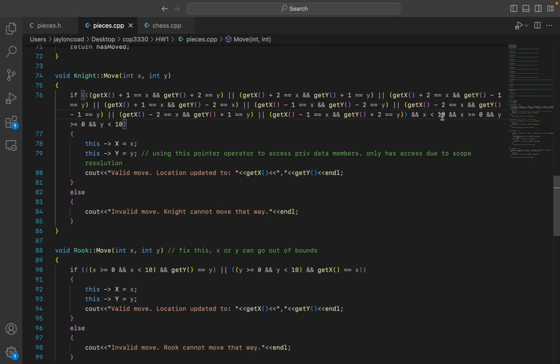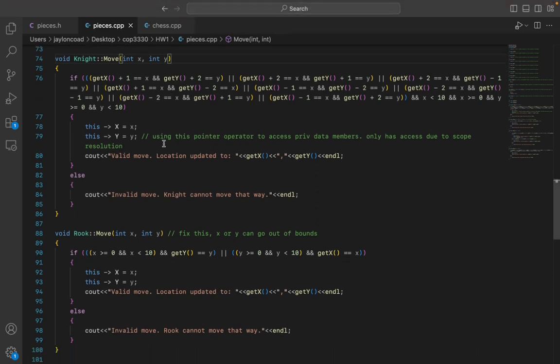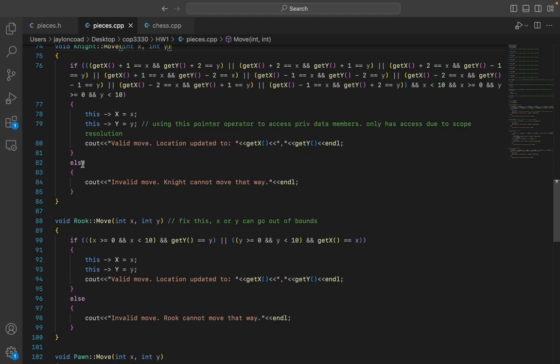So it can't go out of those bounds, but if it's a valid move and it stays in bounds, then it's going to update this pointer, which points to the private data member because we have scope resolution right here. It basically just updates the location of x and y, and it says that it's a valid move.